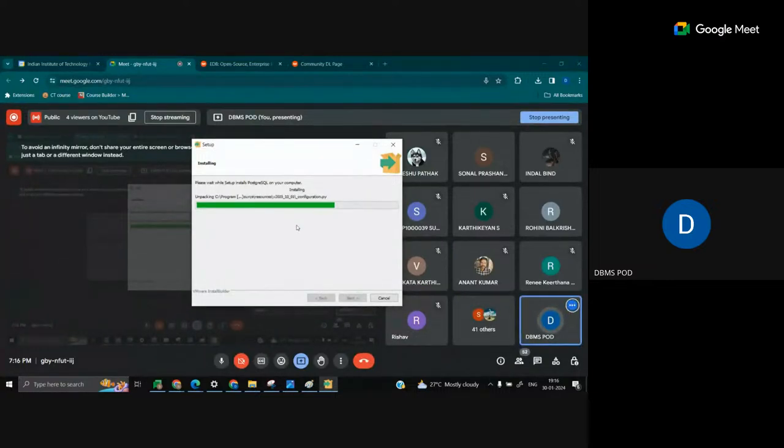It will take a few seconds, I think. Sir, we have to keep the default local only, right? You can do default local. Sir, it is asking which components you want to download. It has 4 checkboxes: PostgreSQL Server, pgAdmin, Stack Builder. So untick the Stack Builder and tick the other 3 things. Remember, untick.